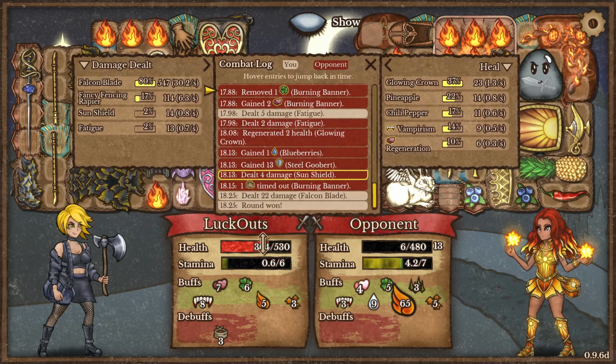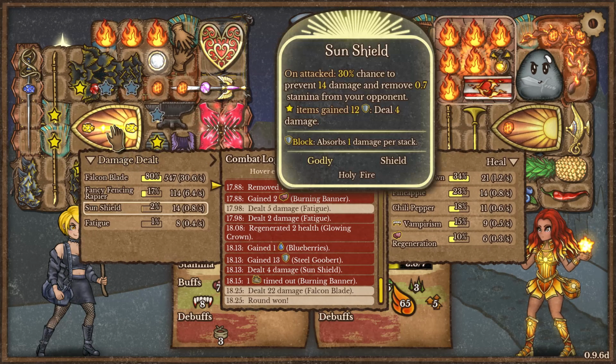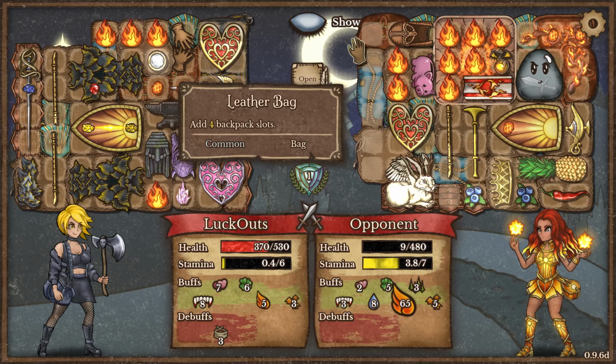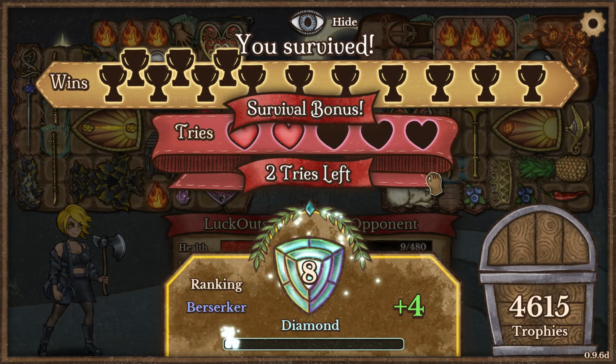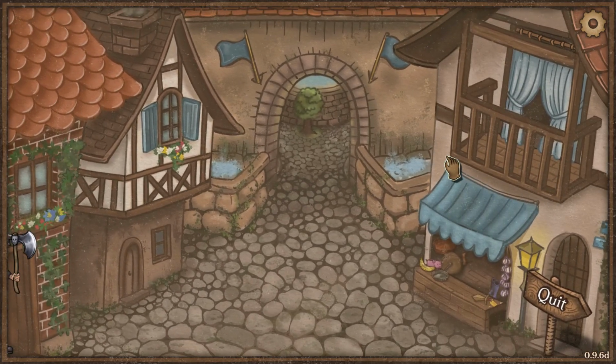Crazy damage. However, we didn't go into Battle Rage. So if we went into Battle Rage here, it would have done a little bit more. Not crazy more, because it literally gives us 40 extra block. But yeah, this build here came together quite nicely. We survived with 2 lives left. How many rank points did we get? We got 11. That's going to be awesome. Falcon Blade, Anvil, really, really nice.